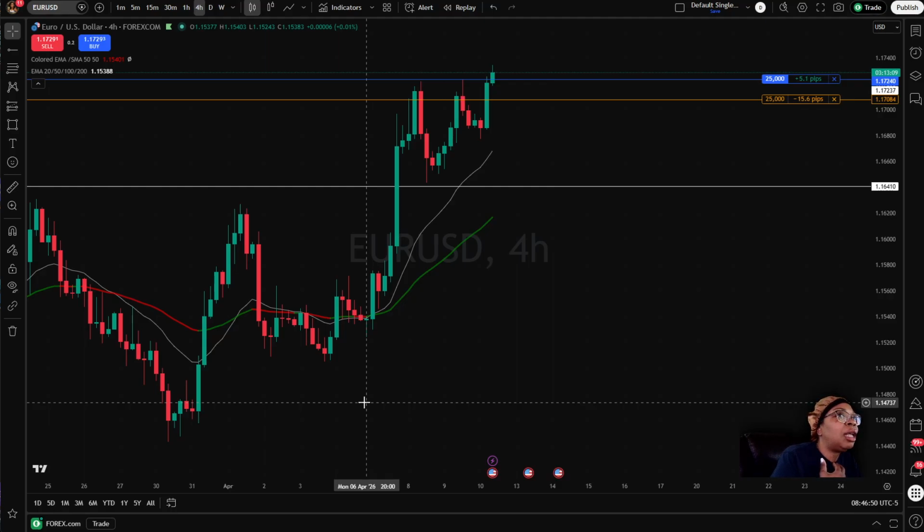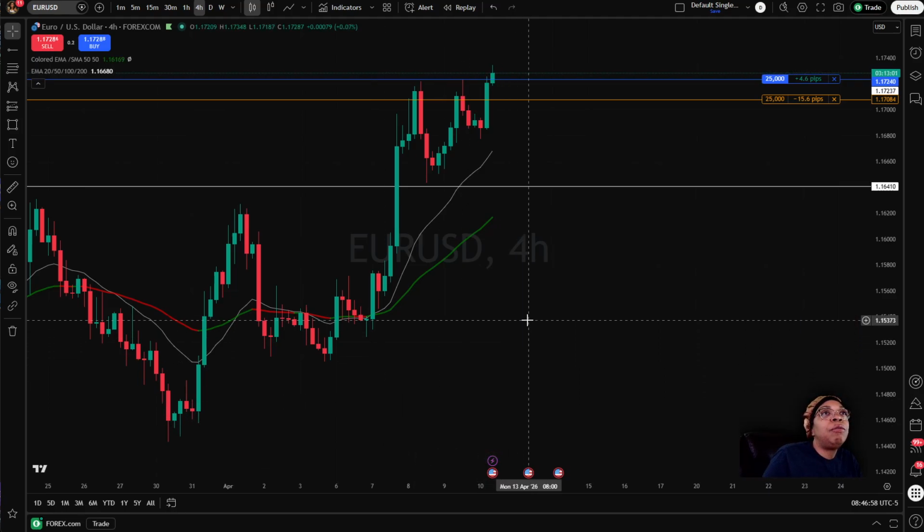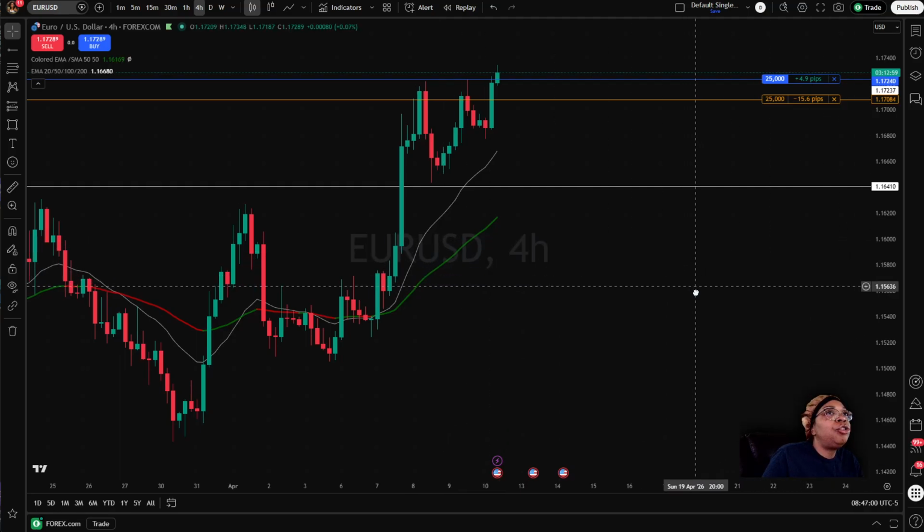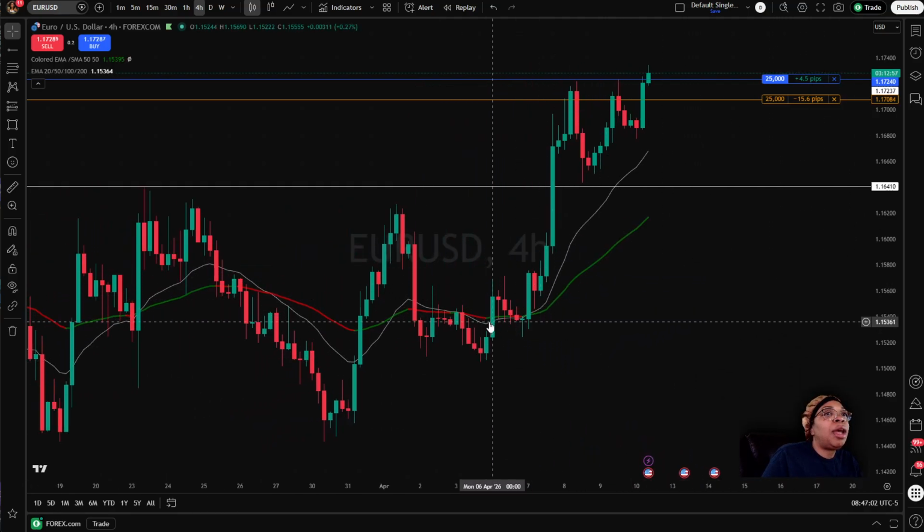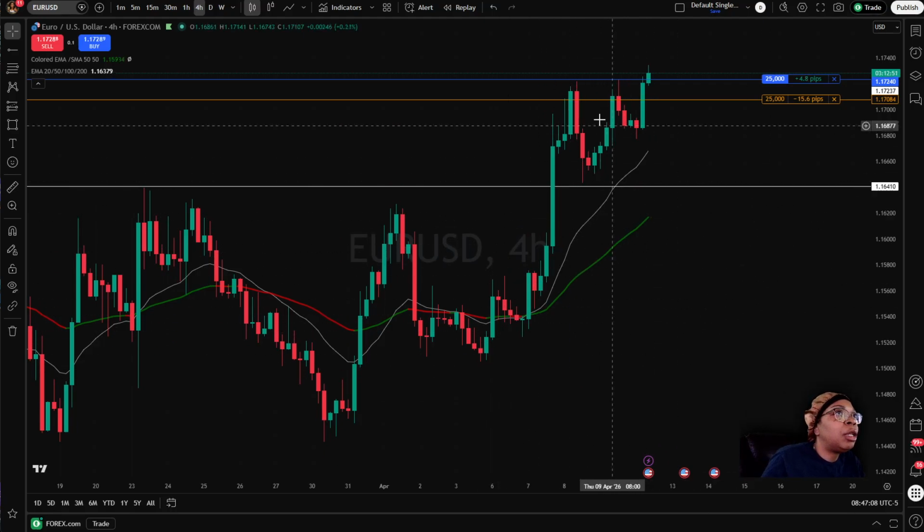It's not just using your moving averages alone without taking other things into consideration. I typically like to have 3 confluences before I execute on any trade. So that is what I have. And the moving averages are acting as a level of support currently in the current market conditions.